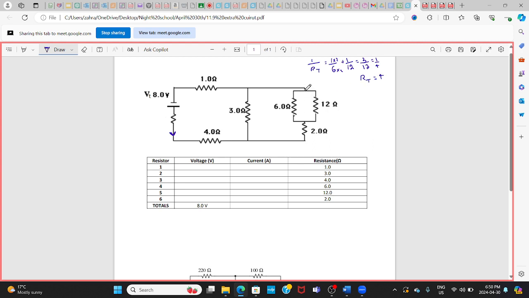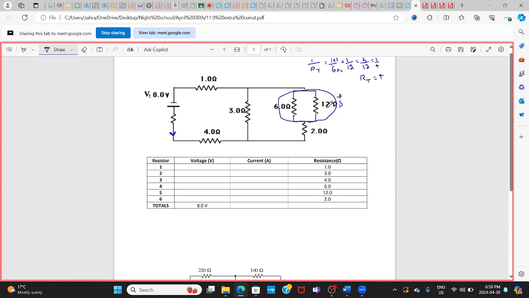So I can replace this with just one R like this, and say this is my R. Now, the total R here, maybe I just erase that. The total R here, I replaced by just one R, which is 4 ohm. Now, this 4 ohm and these 2 ohms, they are connected to each other.